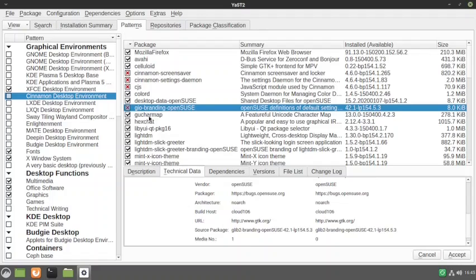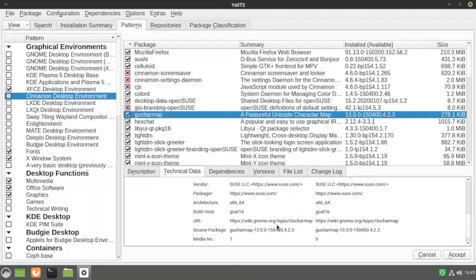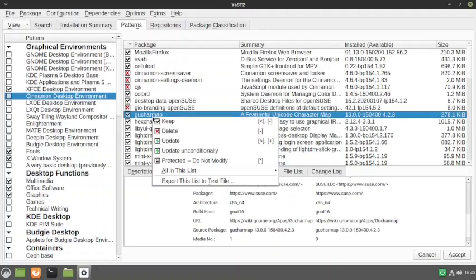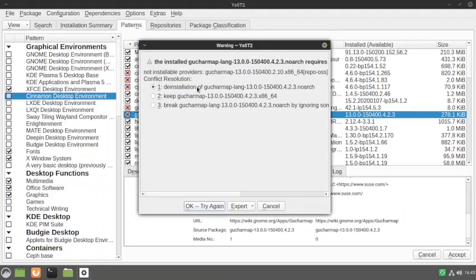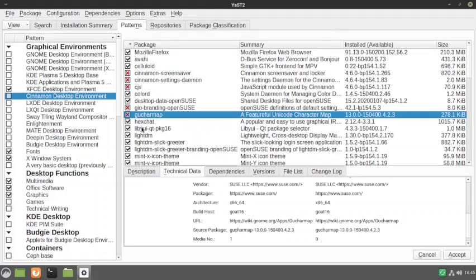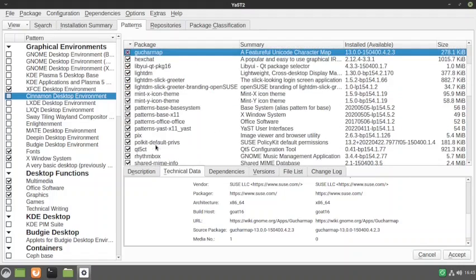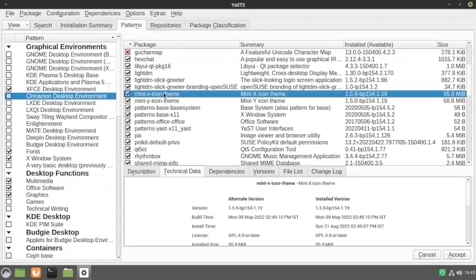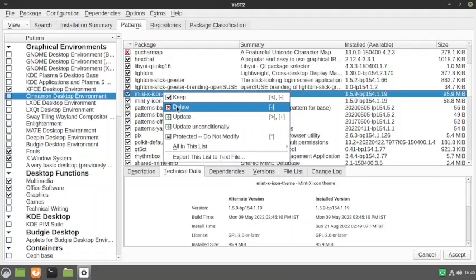Gucharmap, the character map. This is also a GNOME application, you can remove this. Then the Mint-X icon theme and the Mint-Y icon theme also you can remove.